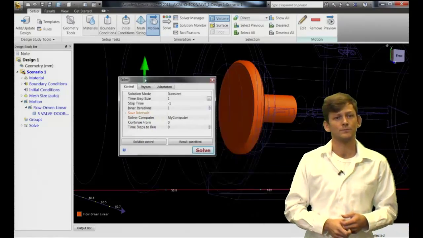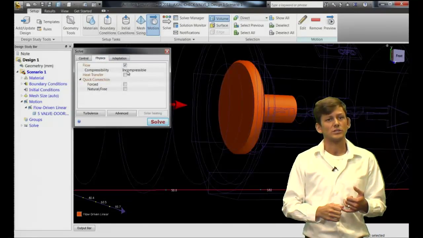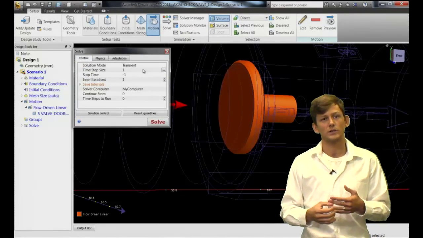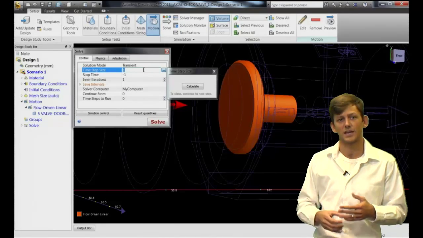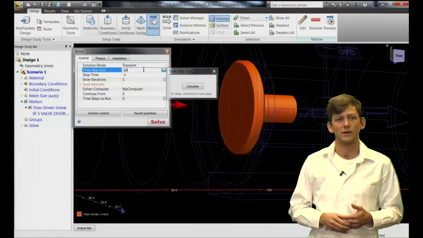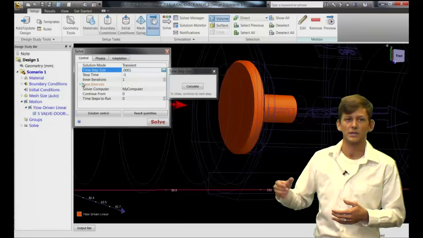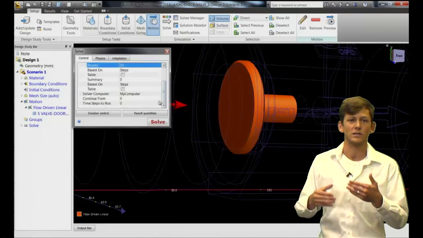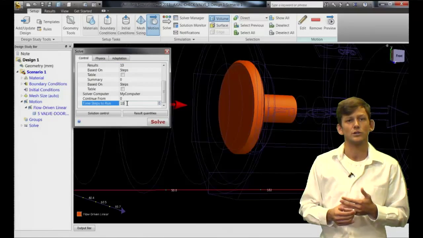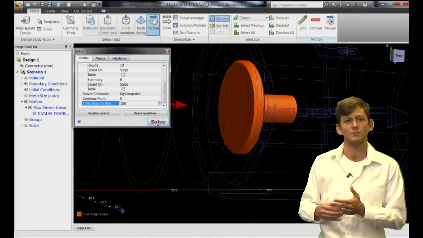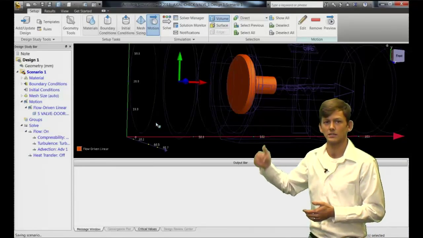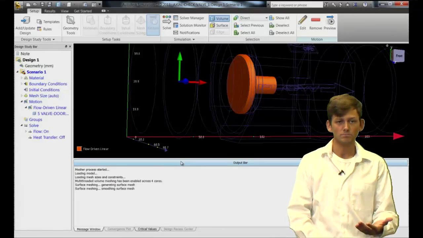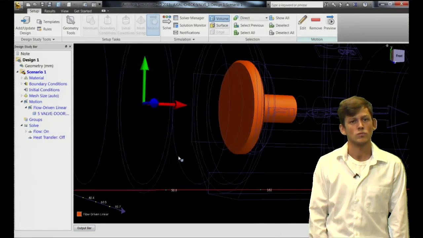And start running the model. With this, since motion is going to be a function of time, it's a transient analysis, we want to make sure that we are setting a time step size small enough to capture how that motion occurs and how the flow field develops. So we're going to pick a time step size of 0.0001, and we want to save intermediate results so that we can capture frames to animate. So our save interval is going to be 10, and we're just going to kick it off real quick for 100 iterations and see how the results come out.